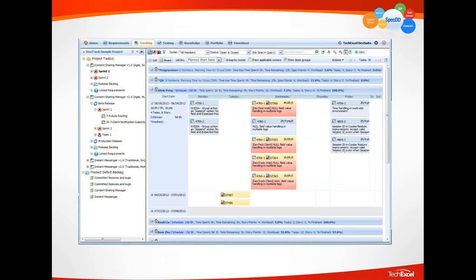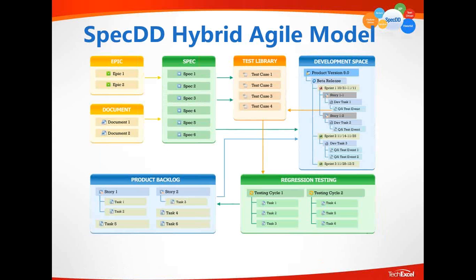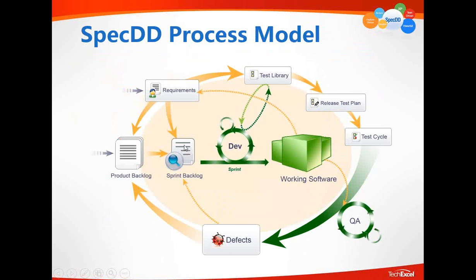So occasionally, I use a screenshot of our software to show you the concept introduced in the SpecDD process. In this case, I use a screenshot to represent what a sprint backlog is. The sprint backlog represents all the stories and all the tasks that belong to a sprint here, right? If you think from the previous picture, this picture represents a sprint backlog.